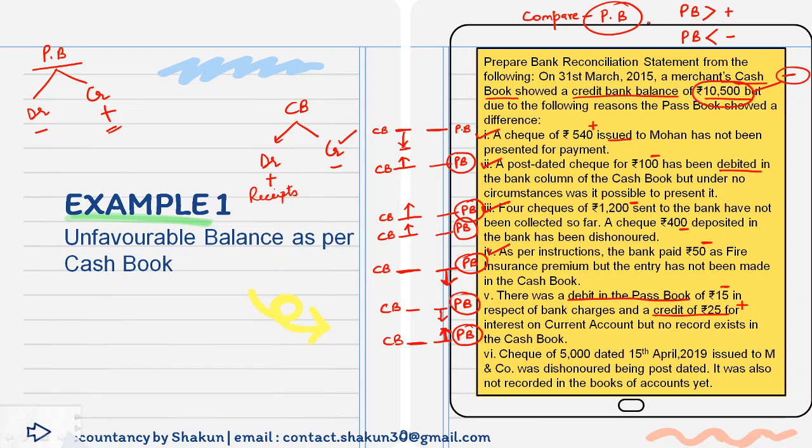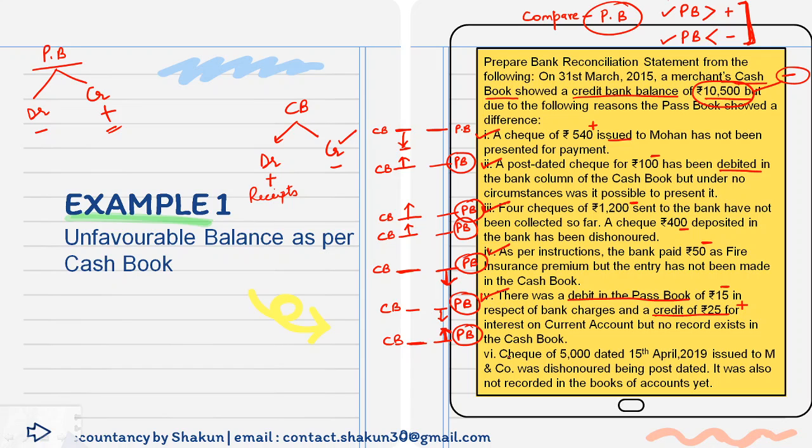Please note, I am again reiterating that I'm again and again following this rule, okay? I'm just trying to analyze the transaction, think about what happened and how it affected the cash book and passbook. And I'm only looking at the passbook. If the passbook is greater, then it is plus. If it is lesser, then minus. I'm applying the same rule here. So this transaction is also done.